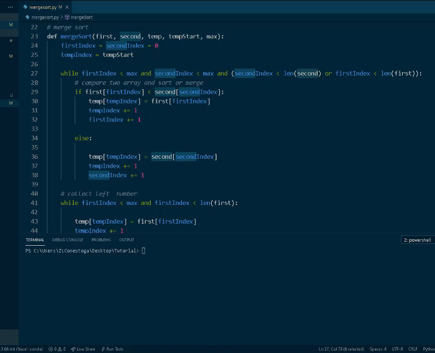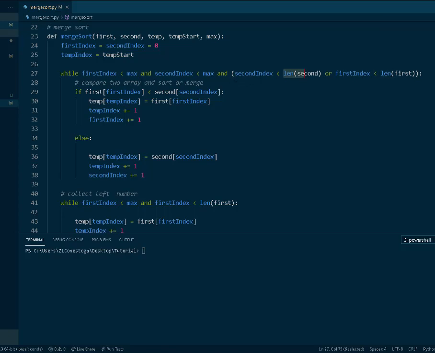That's why we are saying the second index must be less than the second length, and the first index must be less than the first length. If this one or this one goes out of bounds, then we will quit this while loop. So we shouldn't be out of max and out of the length for each array.